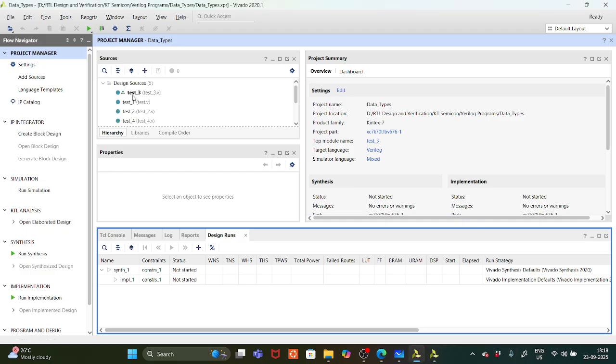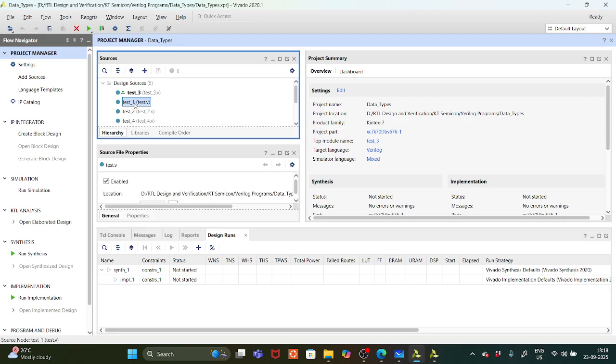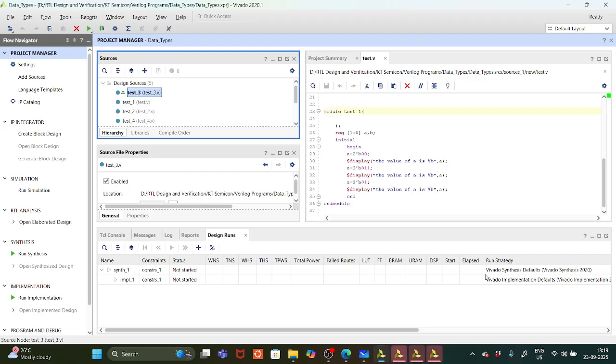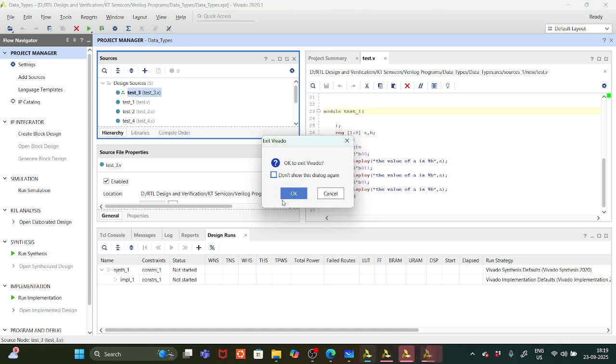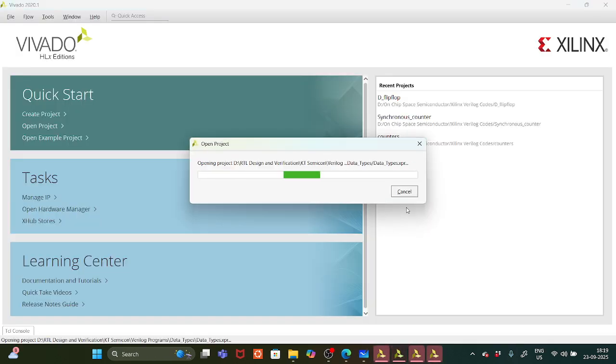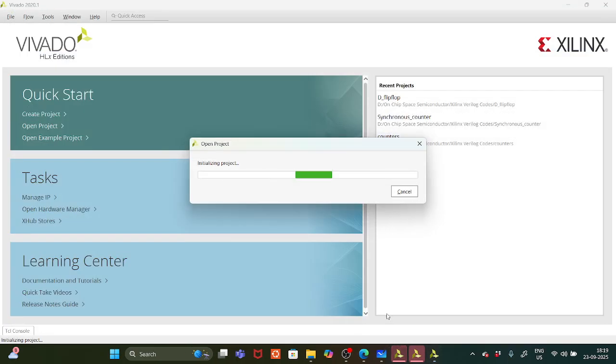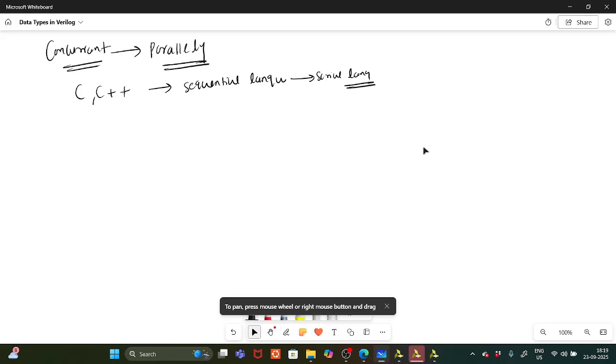I will show you. See here, test1 is there. In the test1 program, I'm just initializing reg. And test3: if you are giving a wire data type two values, it will take a don't care condition, an unknown value. And next, you have the wor data type. What is this wor data type? Suppose module example.